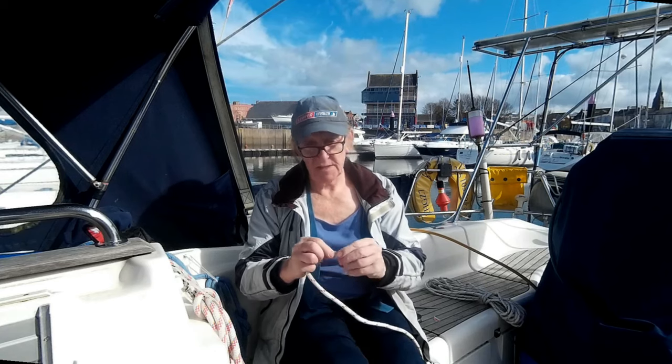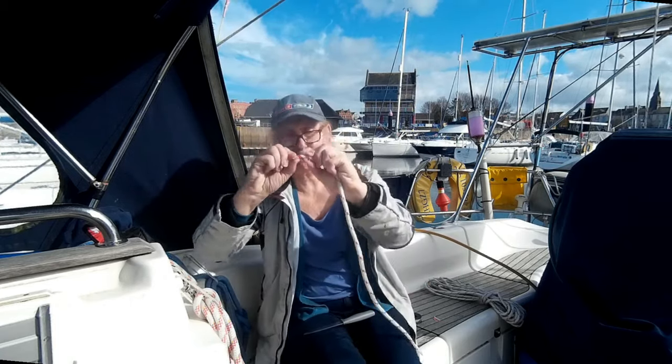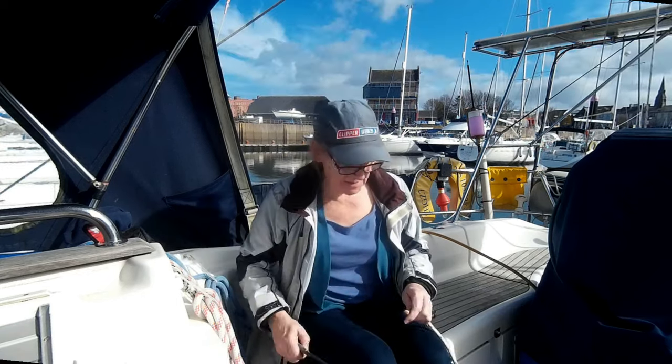So one of my crimes is that the whipping on this line is actually too long, and it makes the end stiff and difficult to get round a pulley, so I'm going to take it off and redo it. It's not a big deal.